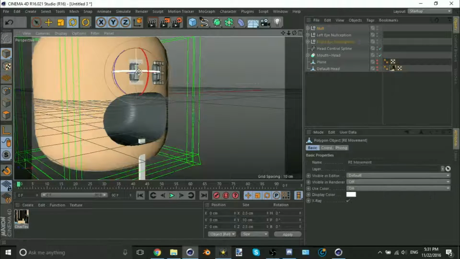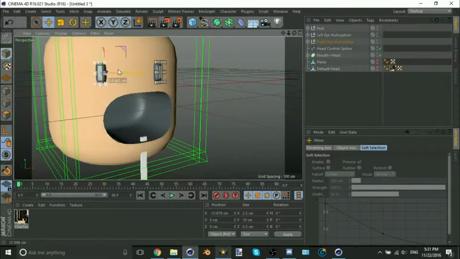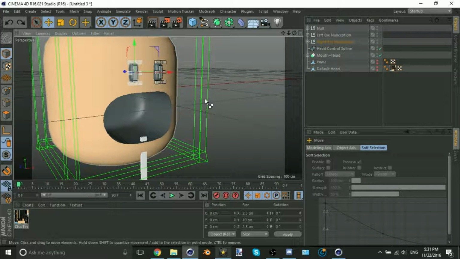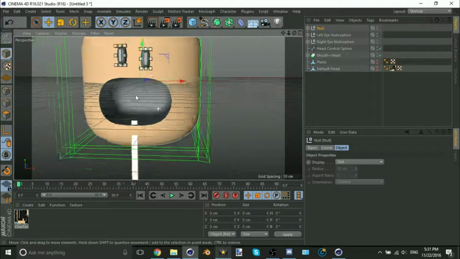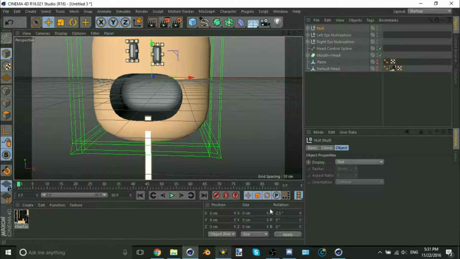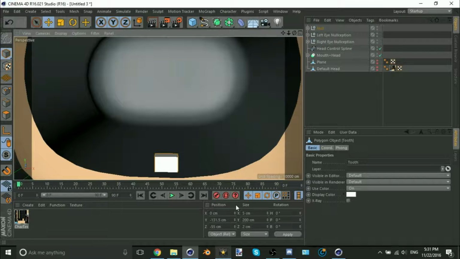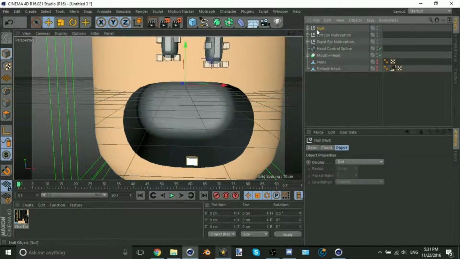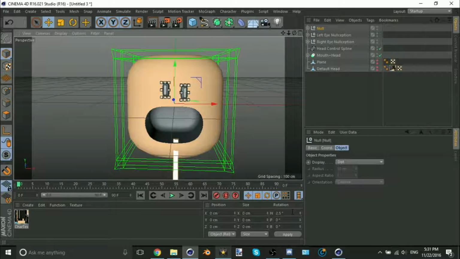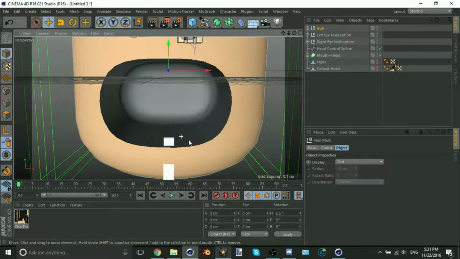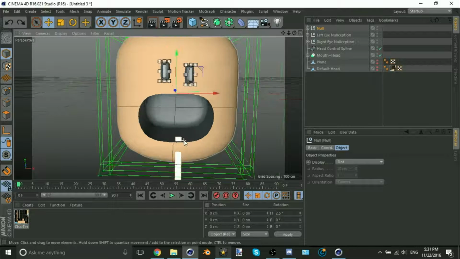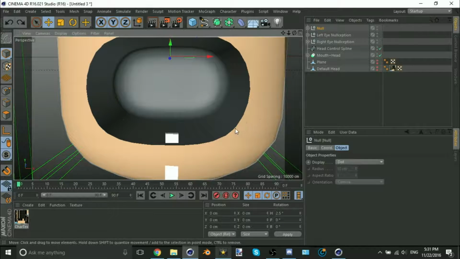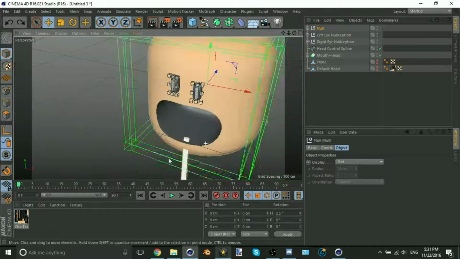So yeah, I've set up some stuff that can make the eyes go around just normally. You don't need that for now. So if your tooth is like 5 centimeters like mine, you want to rotate it half the amount on one side, either positive or negative, it doesn't matter. Negative, you start on the left side, positive on the right side, or whatever.